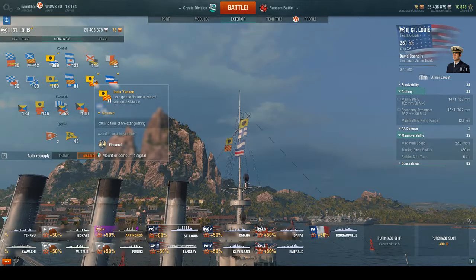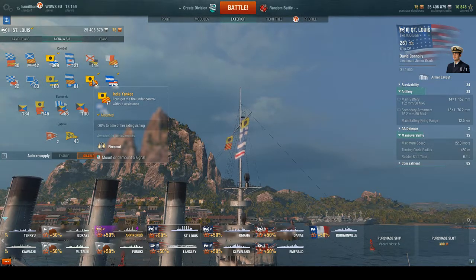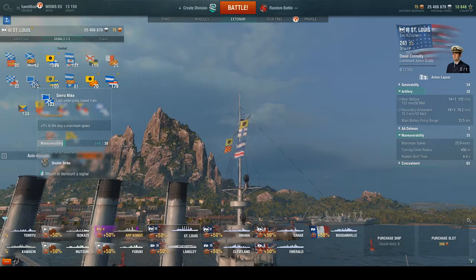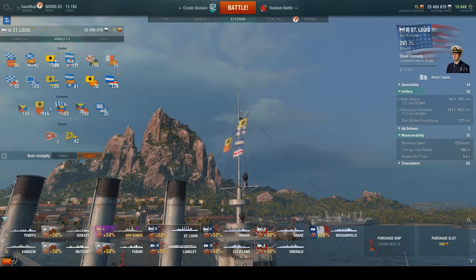And then India Yankee, minus 20% time of fire extinguishing, makes you less likely to take fire damage. And this is the same thing with magazine detonations, so you can do that as well. There's one somewhere to do with torpedoes somewhere, but anyway, those are the ones I've taken. You're free to take whichever ones you like.